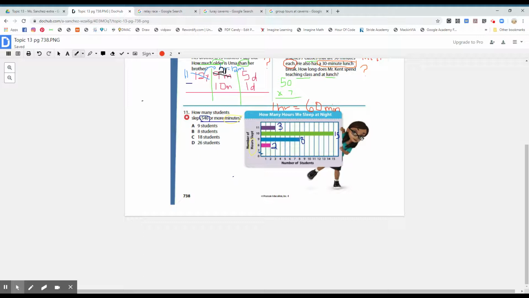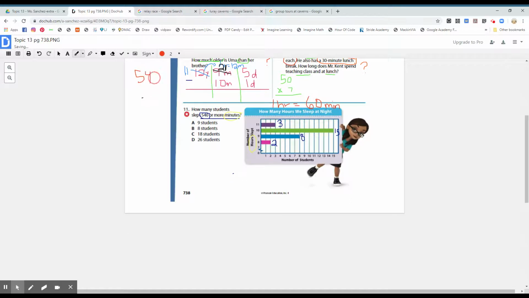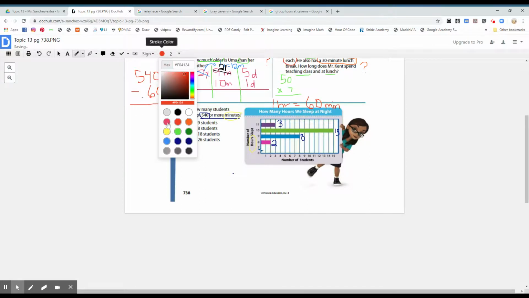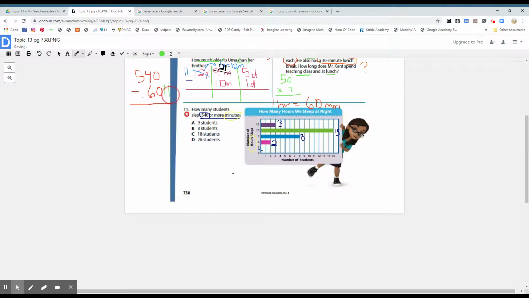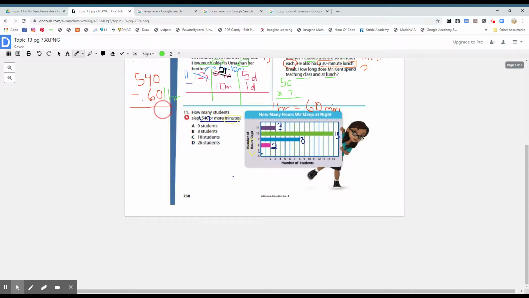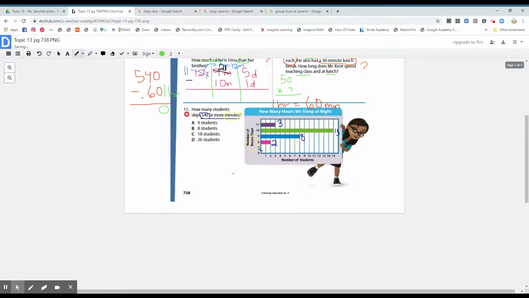Well, you have a couple of choices. You can do the strategy that we've been doing, which is, I hope you remember, subtracting. We subtract 60 minutes. And every time we subtract 60 minutes, that gives us 1 hour. Okay? So 0 take away 0, 0. 4 take away 6 cannot. We need to regroup. That becomes a 4, gives me a 1, now a 14. Circle it, boys and girls.